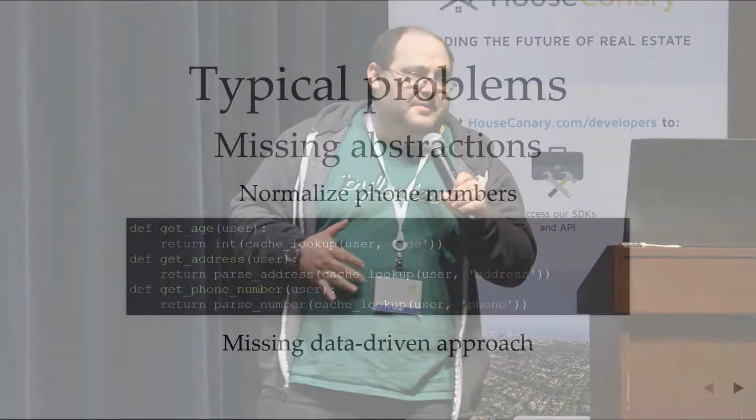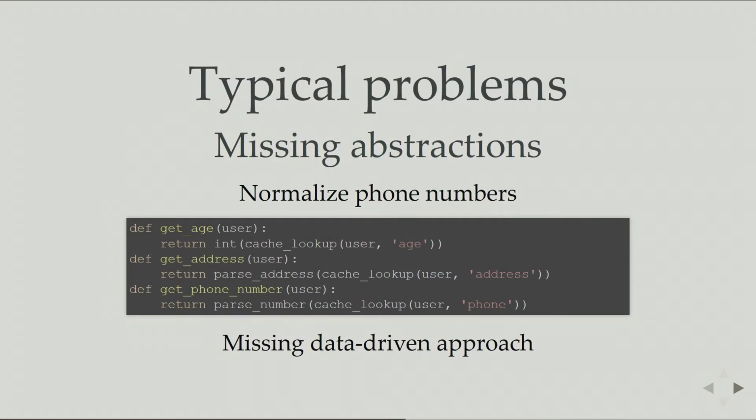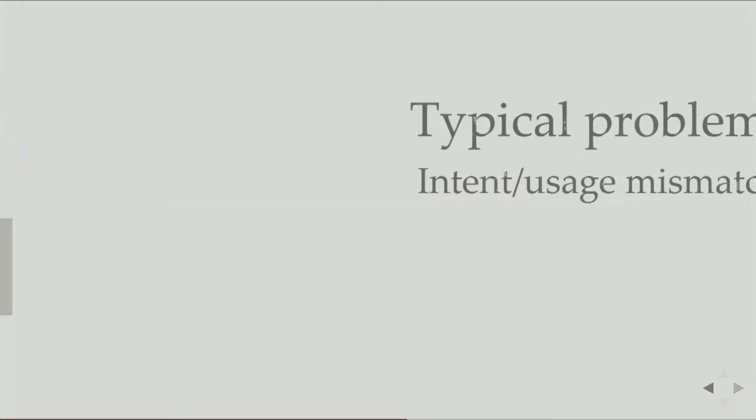So in those cases, you want to see if you can move to some data-driven approach, right? Maybe an ORM, or maybe some other pluggable thing, where you have a class with the attributes, with a proper init, and when people add attributes, they properly add whatever converters they need, and nobody is really surprised, and everybody does things the same way, and you don't have to keep writing the words cache lookup user, comma, which probably at some point someone will misspell, and then we'll find weird problems later on.